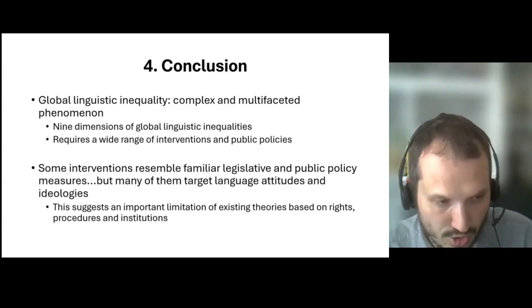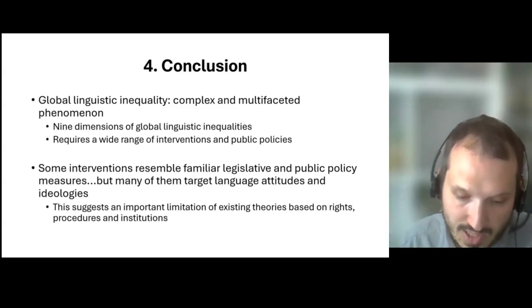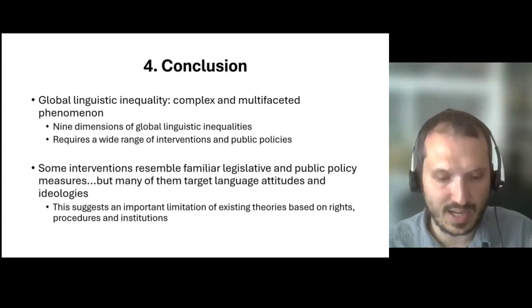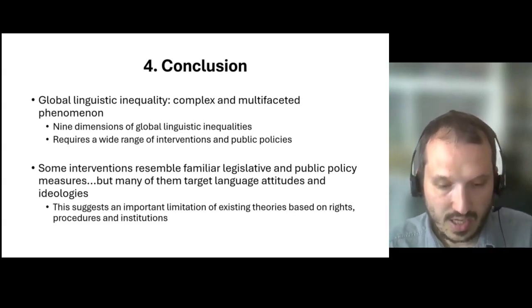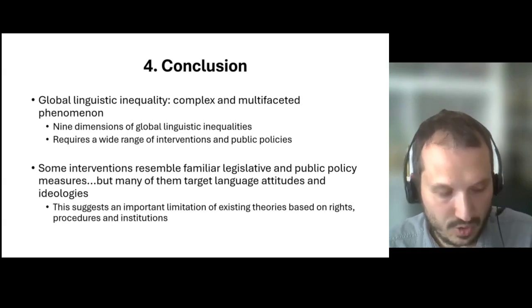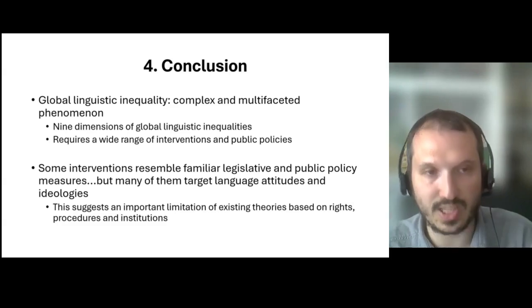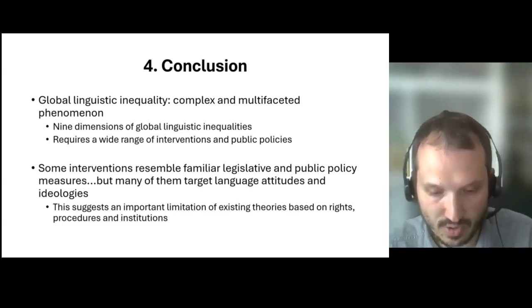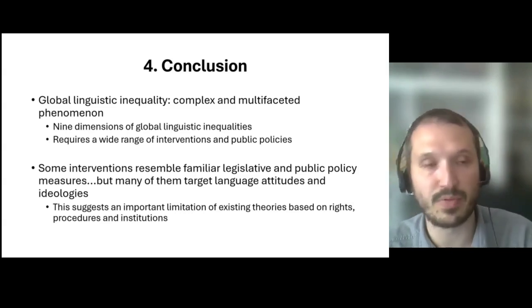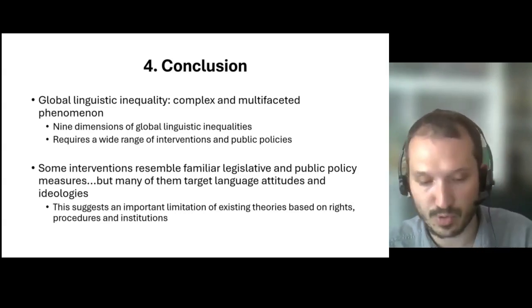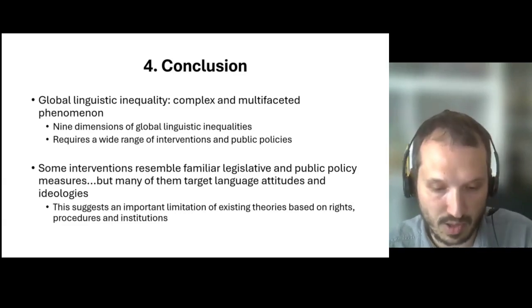So for linguistic justice theories, especially the kind of fine-grained analysis of language inequality that we have attempted to do here, this analysis suggests an important limitation of existing theories so far, at least in political theory: most of them are theories based on rights, procedures, and institutions, and this is not enough. This is one of the points we would like to make with the paper.